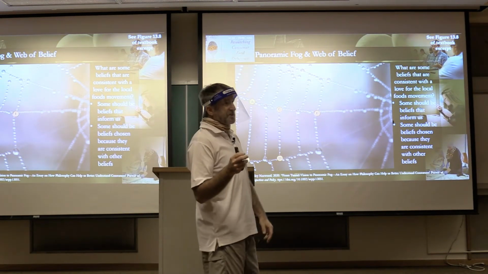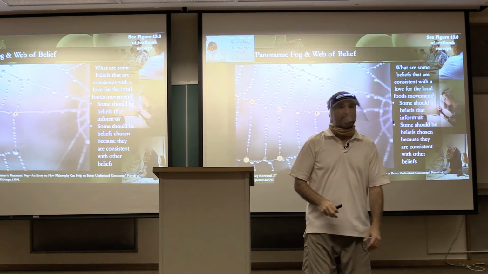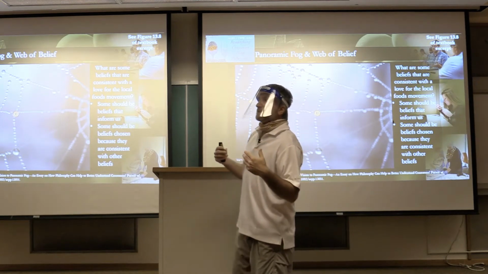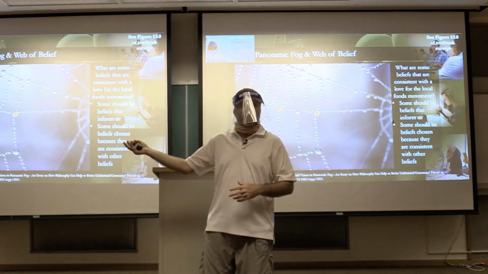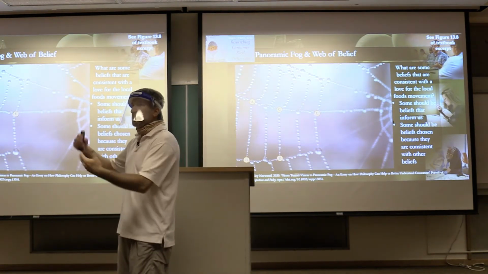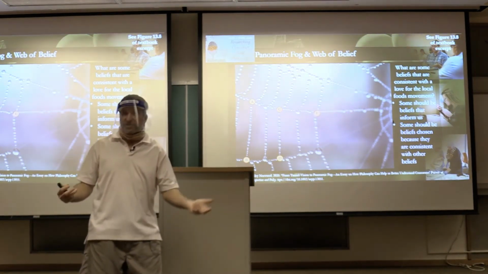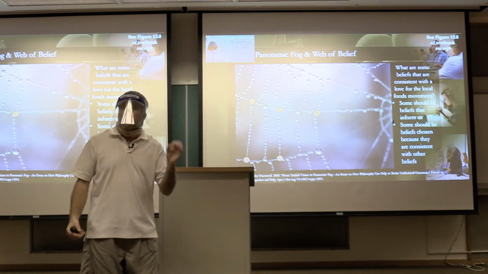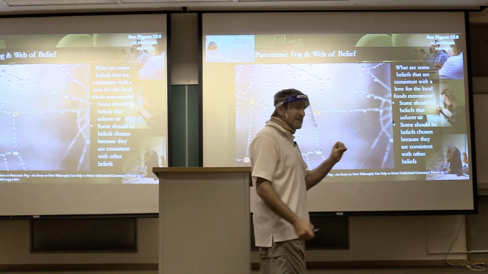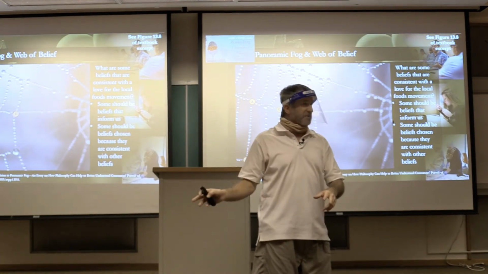And the idea here is that the beliefs you hold to be true are determined partly by the other beliefs you possess. So you tend to adopt new beliefs when they're coherent with other beliefs. Because you have all these other beliefs you hold to be true, if this one's consistent with them, well then it checks out. That makes sense, right? But we also curate beliefs, meaning we deliberately choose which beliefs we'll hold to be true so that they are consistent with a bunch of other beliefs we have.